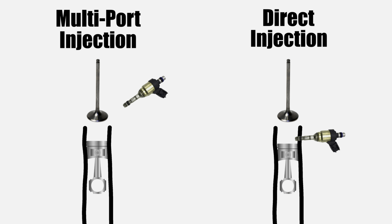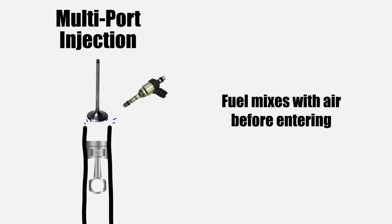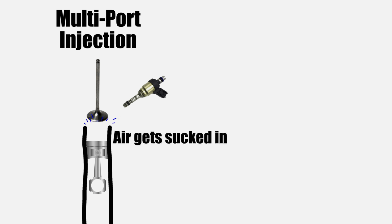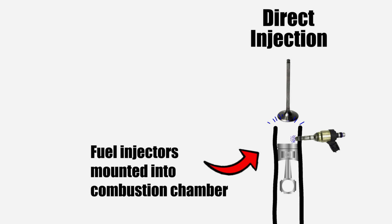There are two main types of modern fuel delivery methods in gas vehicles, multi-port injection and direct injection. Multi-port injection involves spraying fuel into the intake, allowing it to mix with the air, then during the intake stroke of the engine, having the entire mixture sucked through the open valves into the combustion chamber. Direct injection, on the other hand, works a little bit differently. Direct injection has the fuel injectors mounted in a similar way as the spark plugs, with the nozzle pointed directly into the combustion chamber. This means there is no fuel passing over the intake valve, and at first glance you may think, hey, that's probably a good thing.